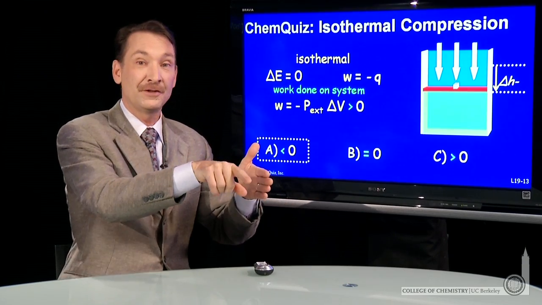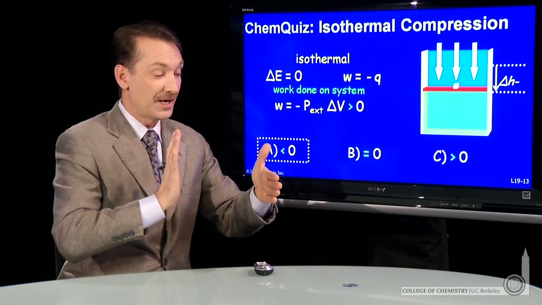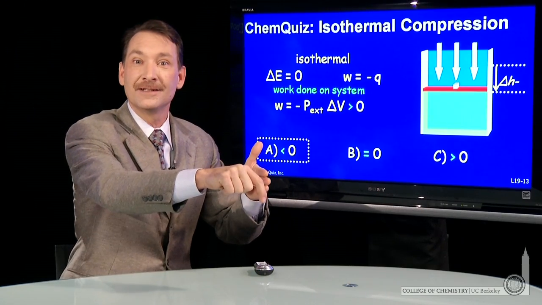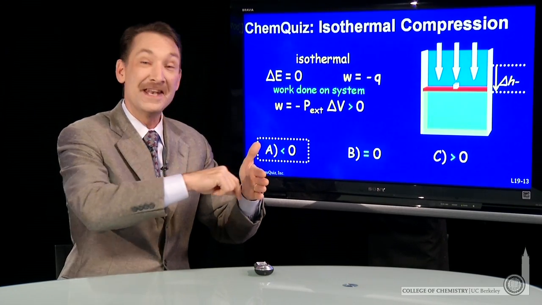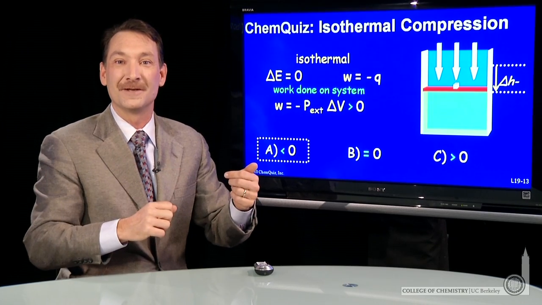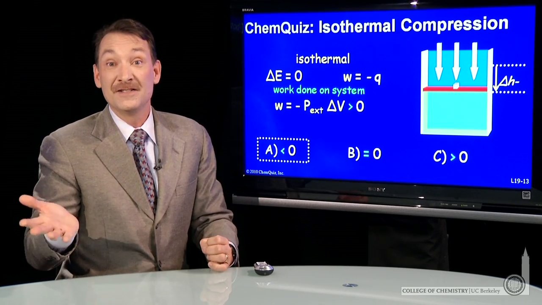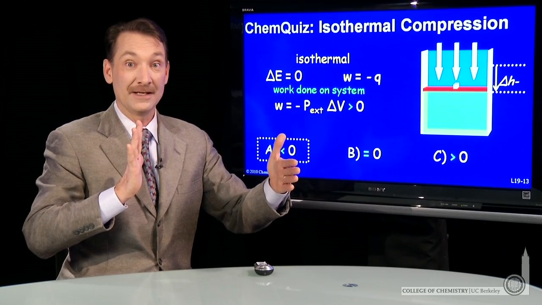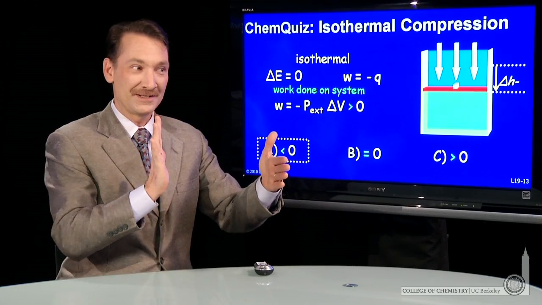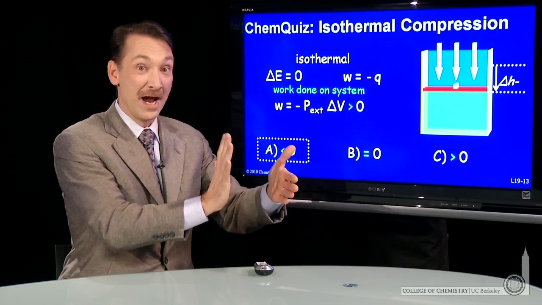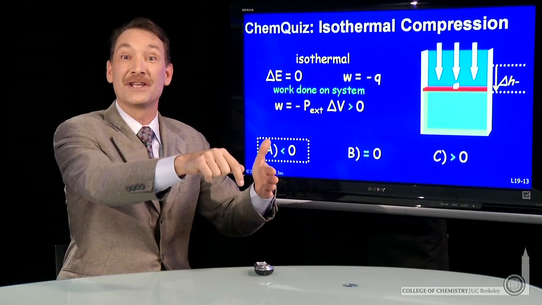So how can that energy flow out? Well, I'll have work done on the system, but every joule of work will flow out as a joule of heat. And we call that negative heat or an exothermic process when heat leaves the system. Practically, it means you probably do this process very slowly. You compress it a little bit, wait for some heat to flow out. You compress a little more, wait for heat to flow out. Or you compress it and wait a while until all the heat flows out.